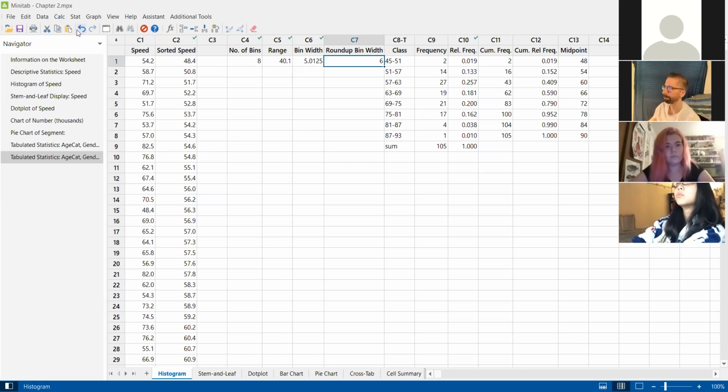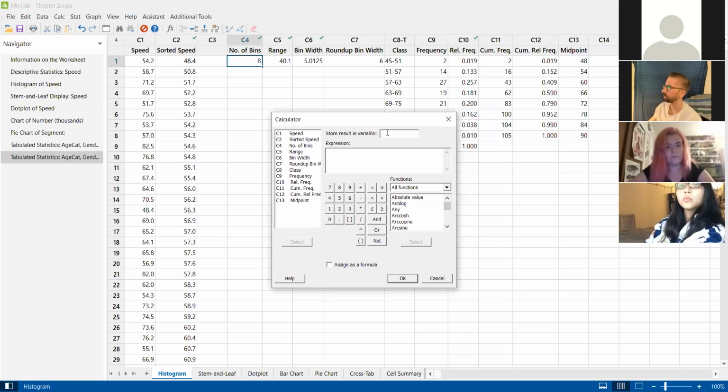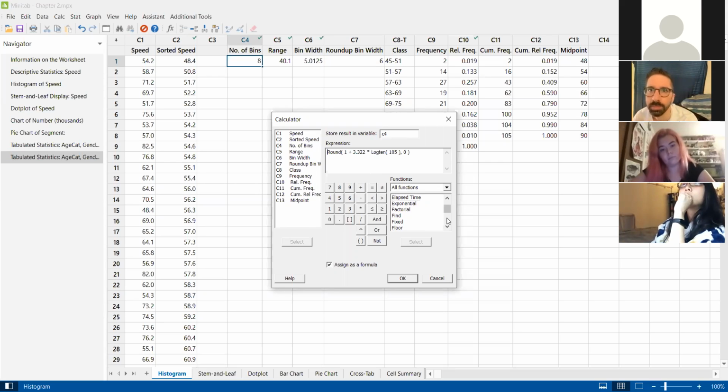feature. Actually, if you go into calc, let me just do that, C4. If you just type C4 here, yeah, it just brings up the formula that I created. Notice I used round, which is, they don't have round up, by the way, in here. They just have round.